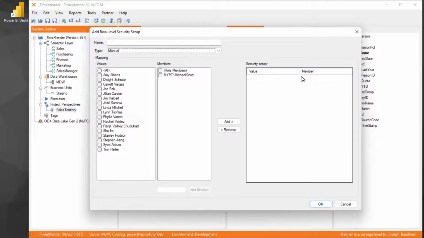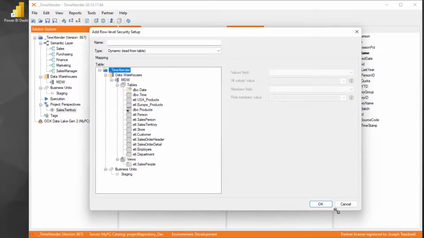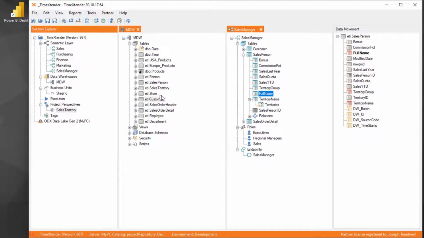Now, there's a number of different ways we can do this. We can fill this out in an Excel spreadsheet, right? We can bring that in as a data source, and then users can update that Excel spreadsheet anytime they need to update the security for their analytics dashboards. Another way to do it is just connect it to a dynamic table. All right, so that's what we're going to do here. We're not going to use Excel. We're actually going to use a dynamic table in our data warehouse to set this up. All right, so let's take a look at that.